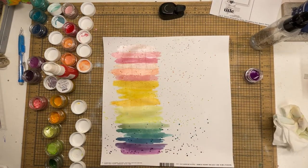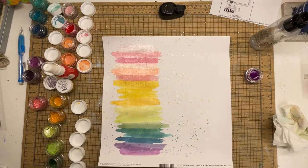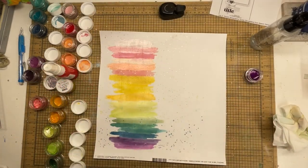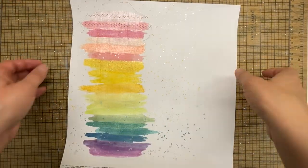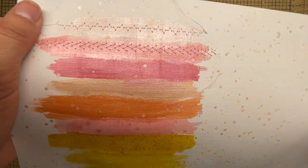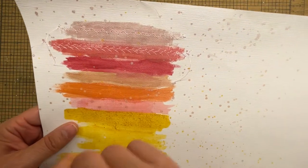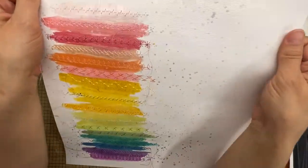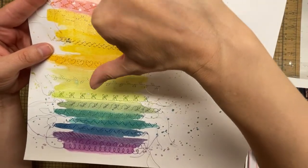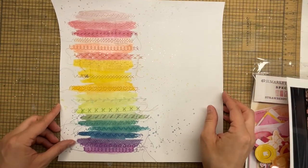That's the reason I can blot things up that I don't like. I'm just toning down the color a little bit — I wanted those stripes to stand out but not necessarily the splatters; I wanted them to be more subtle. Then the second part of my idea: I added different stitching in matching thread color to each stripe. Instead of strips of paper I did the shimmers and then a different stitch for each one.